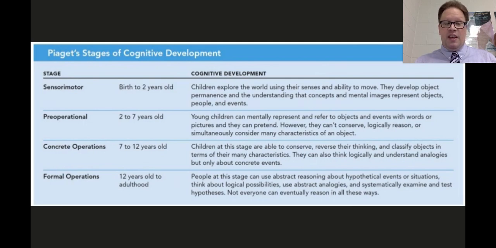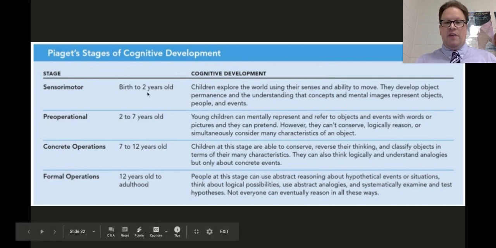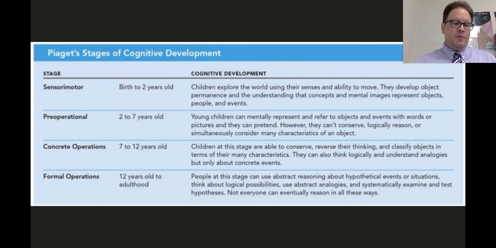Now, at each stage, there are distinctive styles of thinking that emerge as the child progresses from sensory reaction to logical thought. Now, all children progress through the stages in the same sequence, but the time necessary to progress between stages is going to vary by the child. So that's why we have such large ranges for some of these, because you might accomplish those at different points.